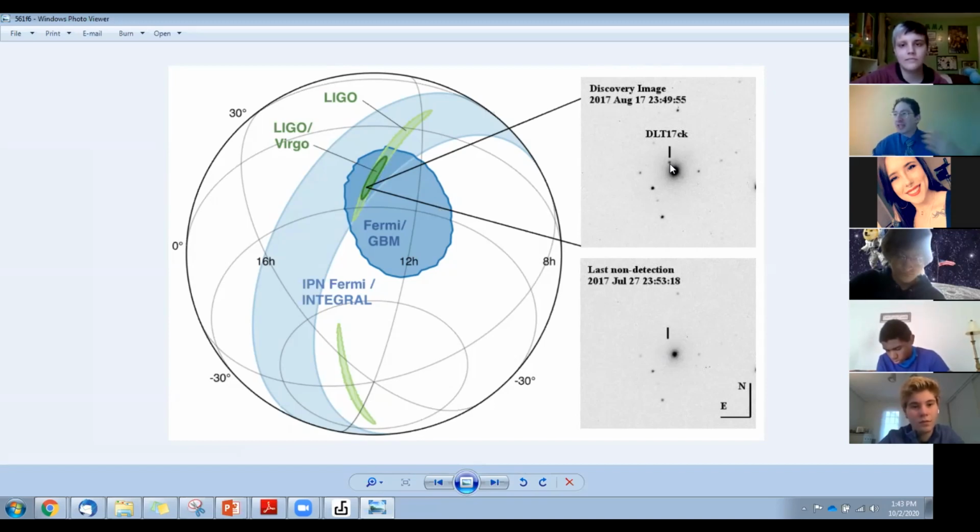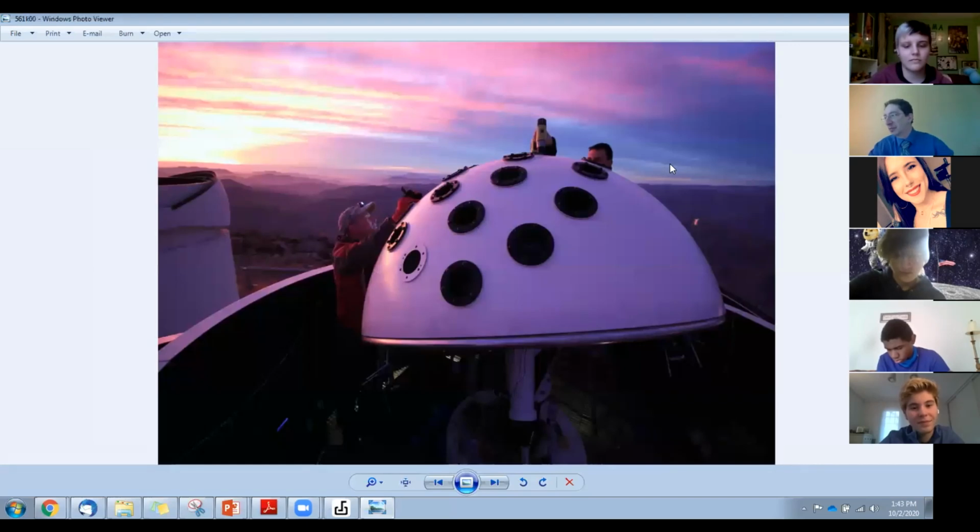It's the explosion you get when you merge 2 neutron stars, and they think that these things produce a lot of the heavy elements in the universe, like uranium, plutonium, things heavier than bismuth. So it's a whole new field of research. Anyway, we've done a zillion other things as well, but I just wanted to highlight some of the stuff. Since many of you are using the telescopes, and also because I'm your professor, you may be interested in knowing what I do with my research career.